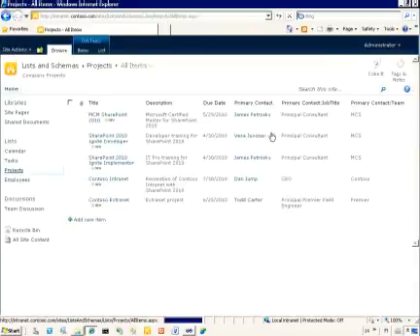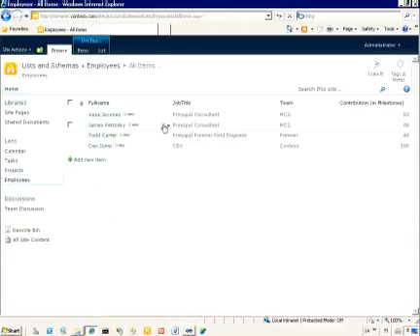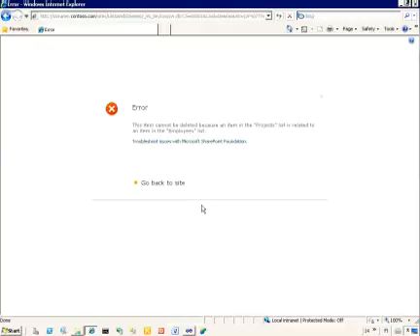So let's select the restrict delete and let's see how it actually works. If we go to the projects, James is the primary contact for two different projects. If we go to the employees list and actually try to delete James, who is the target of the lookup, we will get an error because the projects list is related to an item on the employees list, and there was a relationship behavior added between these lists. So this way you can create similar relational connections as in relational databases.